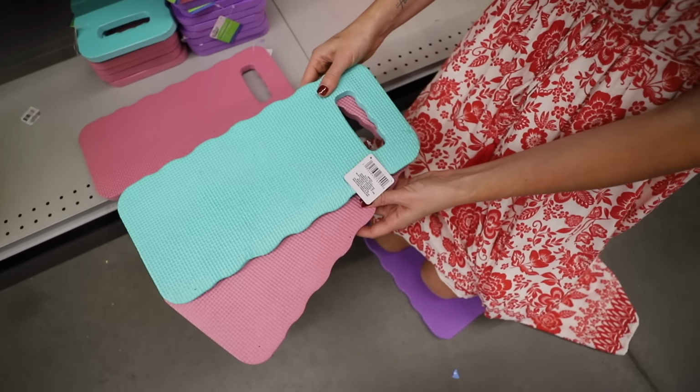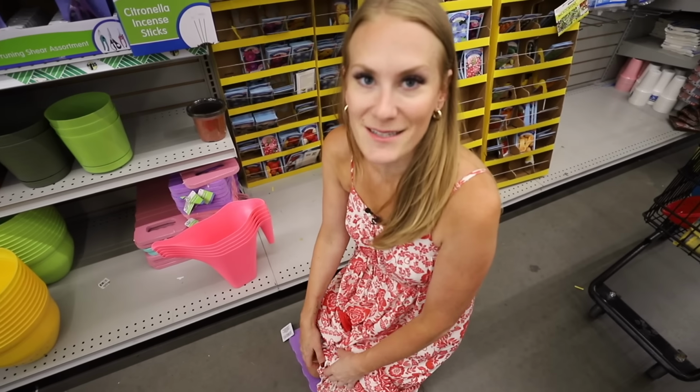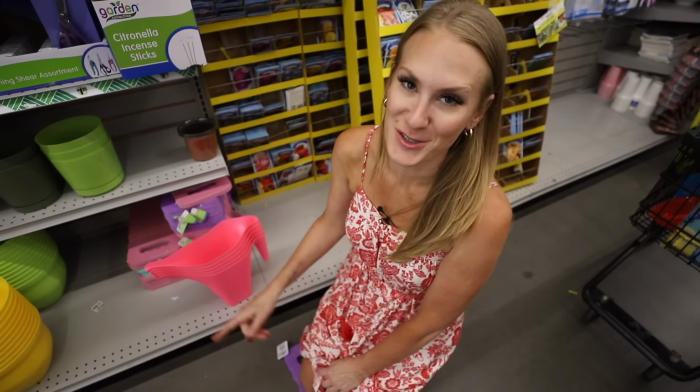These little kneelers are so great too. Even if you have little kids that you're still giving a bath to, you can put these right next to the tub for kneeling down. You don't have to just use it for the garden.